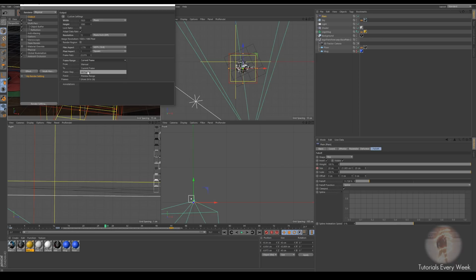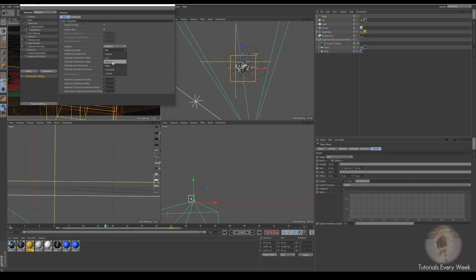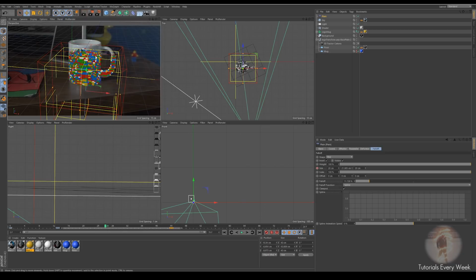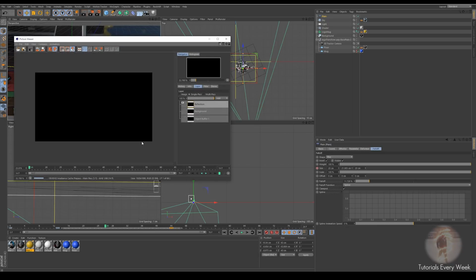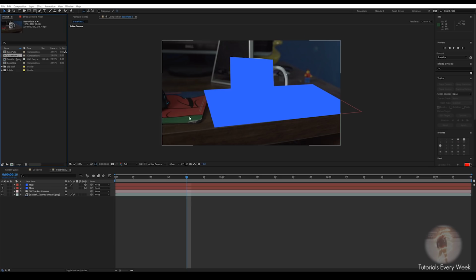I'm going to do manual. Since the effect doesn't really start happening until like frame 14, I'm going to do 14 to 79, so that you don't have to render 14 frames of nothing. And you want to come up to physical, change this to medium at least, and then start your render. Alright, and once you're done, you'll bring it back into After Effects and I'll meet you there.